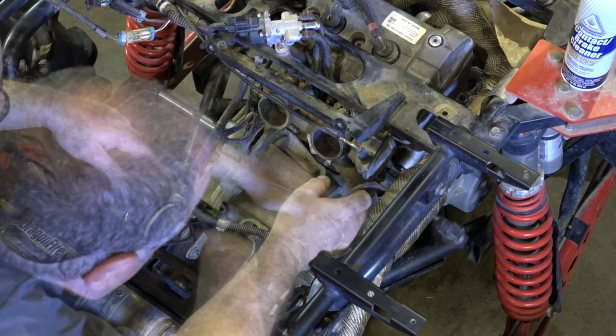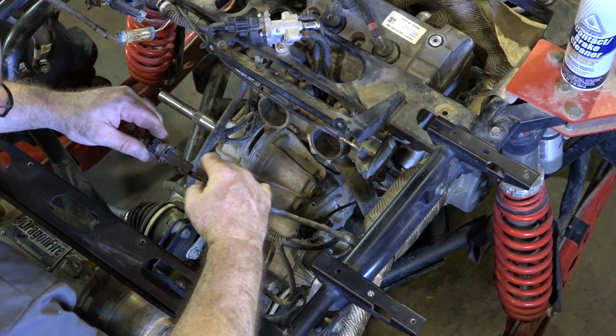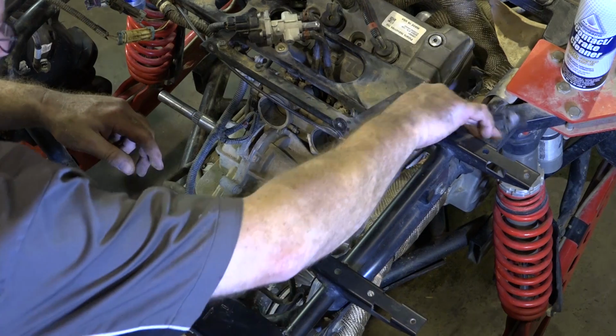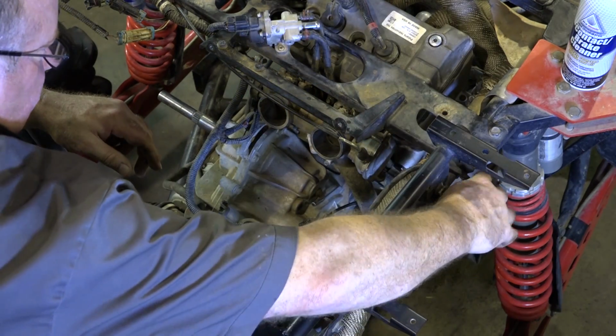There. This is an O2 sensor, and that was actually for the programmer that was on this machine, but we're no longer going to be using it because we're just going back stock.